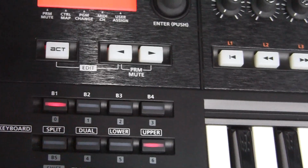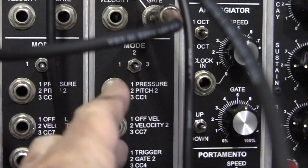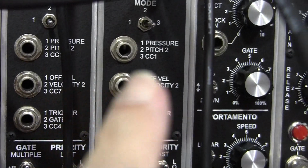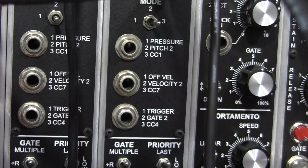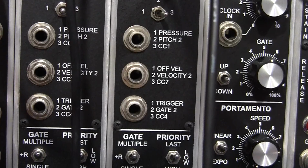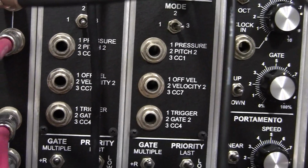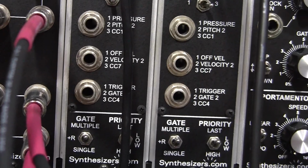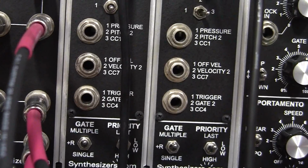On the keyboard we press the button B1 and it lights. We press the button B1 and the light goes out. Use the number 3 option on your MIDI interface. If we switch it to number 3, we can have CC1, CC7 or CC4 control. And the CC7 is of course variable, it's normally volume. The CC1 is usually your modulation wheel, and the CC4 is a foot controller. But the beauty about the Roland A-800PRO is that you can in fact program any CC number on various knobs, wheels or sliders of the MIDI controller, so it doesn't have to serve those functions.